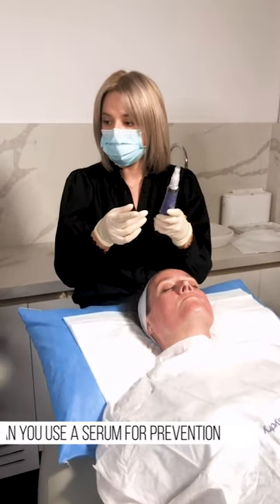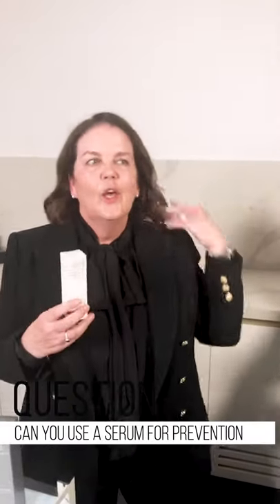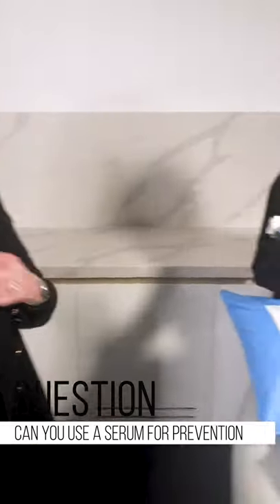There's a question: would you use a serum as a preventative to stop pigmentation? Complete Pigment Serum — it depends on your skin type. My biggest advice is: if you want to prevent sun damage and pigmentation, use a really good sunblock every day. In this particular serum, it's not just a tyrosine inhibitor — it's got a bit of vitamin C, it's got niacinamide. I call it the multivitamin for Australian skin because it's got a bit of everything in it. It's not going to do you any harm to use it to prevent pigmentation, and it gives a really nice even tone and helps with redness. It's probably one of my top picks. The cost is $159.50 and it's 20% off at the moment.